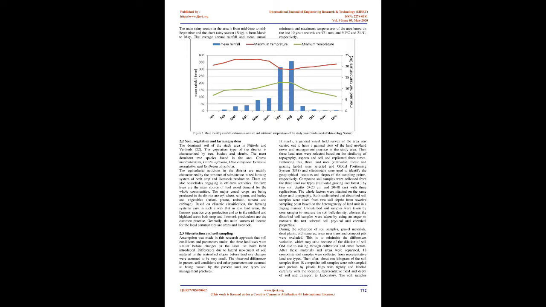Therefore, the objective of this study was to investigate the effects of land use types on selected soil physical and chemical properties at Sire Morose sub-watershed, Hidbu Abote district. 2. Materials and methods. 2.1 Description of the study area. The study was conducted at Sire Morose sub-watershed, located in Hidbu Abote district of North Shoa Zone, Oromia Regional State. The sub-watershed is located about 43 kilometers north of Zone Town, Fiche, and 142 kilometers northwest of Addis Ababa.